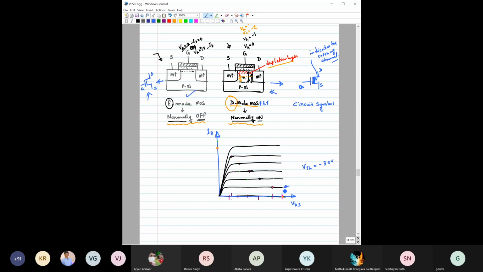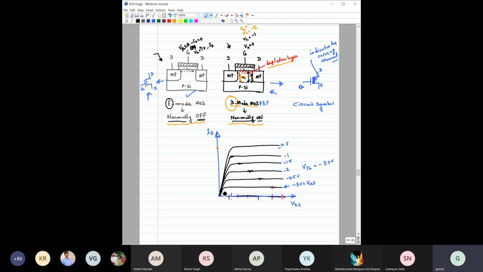Close to minus 3.5. Close to minus 3. Yeah, minus 3.5 means the threshold, so there will be no current. So it is basically a little bit more positive than minus 3.5, right? So let us say minus 3. Is it possible, minus 3? Aniket? Yes, sir, minus 3 is possible. Okay. So VGS equal to minus 3 is possible here. No issue. Then is it possible to have minus 2.5? Minus 2, minus 1.5, minus 1, minus 0.5.